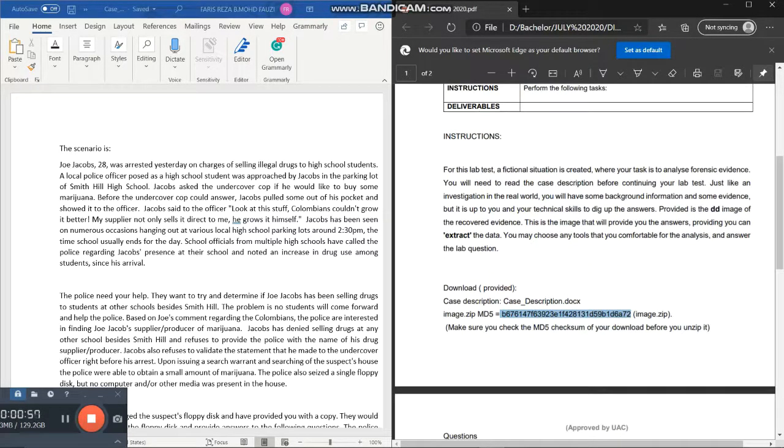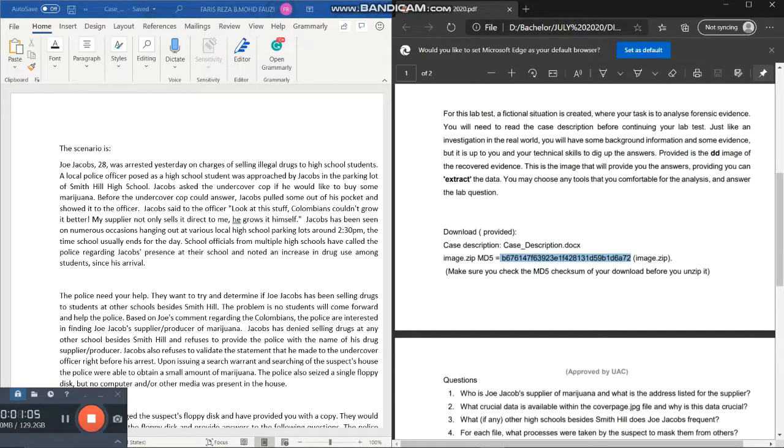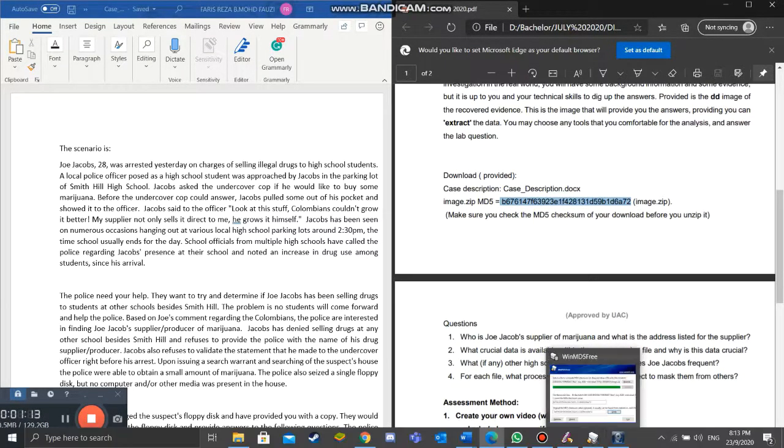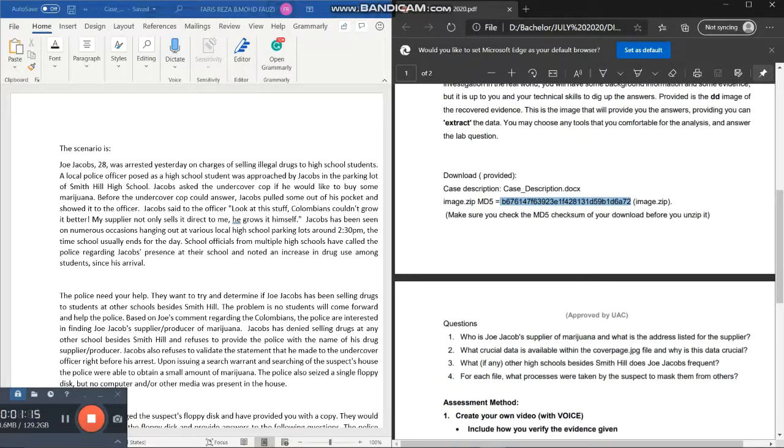So this case is about a man named Joe Jacob who was arrested for selling illegal drugs to a high school student. Before we start, there is a case description document, which is this file.